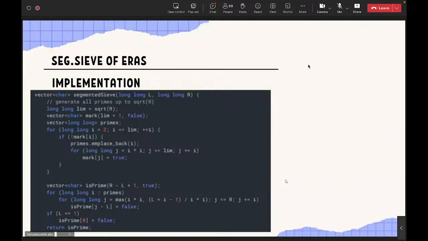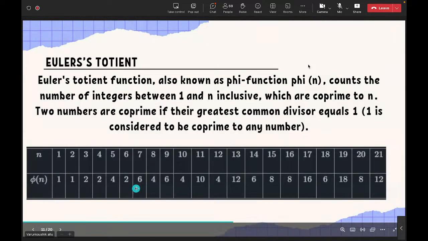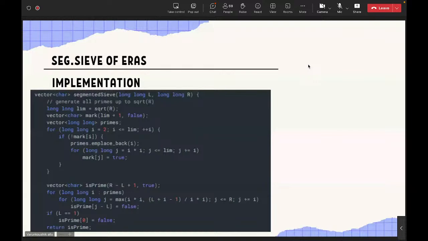What we are basically doing is finding the next upcoming multiple just after L. So if i*i is greater, then we'll take that. If this is greater, we'll take that. If i*i is less than this, then we no need to consider that, it will anyway come there. So till j less than or equal to R, we'll keep on adding i, that's the multiples like in the prime sieve, and we'll mark j as not prime.